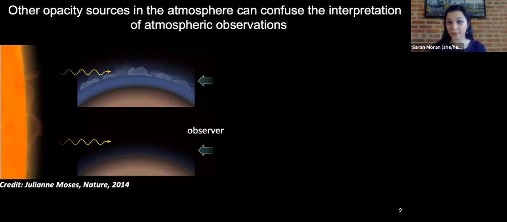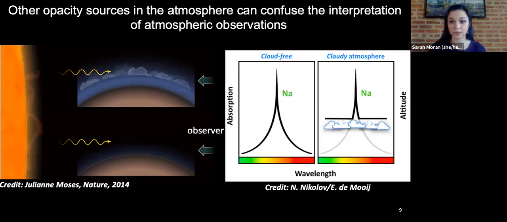And it actually gets even more complicated, which is, of course, the bulk of what I'm going to be talking about today, which are other things in the atmosphere that are absorbing differently than the gases. And so with this little schematic, you can imagine on the top plot, we're looking at a big puffy atmosphere, which of course is going to be easier to see. But if there's a thick cloud layer high in that atmosphere, the photons are going to get blocked before we see them. And so to us, it's actually going to look like the same thing as if we had a very small atmosphere that's tightly held to the planet. And so the photons are going to reach us in the same way, and we won't necessarily be able to tell those two scenarios apart.